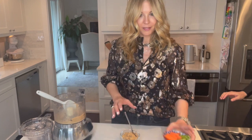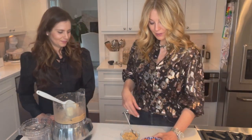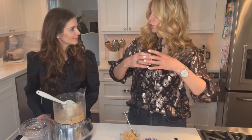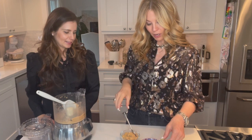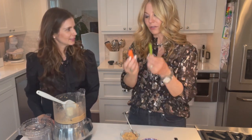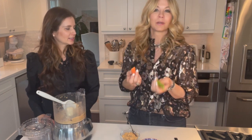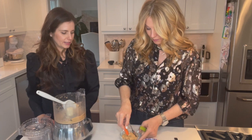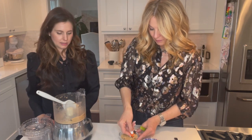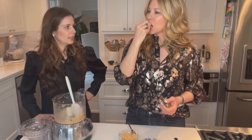Cute, look at it. So you can do crudité with cashew butter. I do that with peanut butter. I'll get the crunchy peanut butter jar and just go at it. Yeah, or hummus. I just get carrots. I have carrots and celery always prepped in my fridge. And I always have hummus and peanut butter. Such a good healthy snack. Hummus and nut butters are full of protein, and healthy fats.